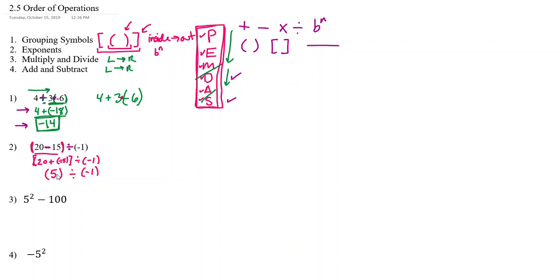Now, I kept the parentheses there just in case I needed them. It turns out I didn't need them here, but just in case. If there was something about that 5 that could get confusing if it was left hanging there without a parenthesis, I want to put a parenthesis there till I know I don't need it.